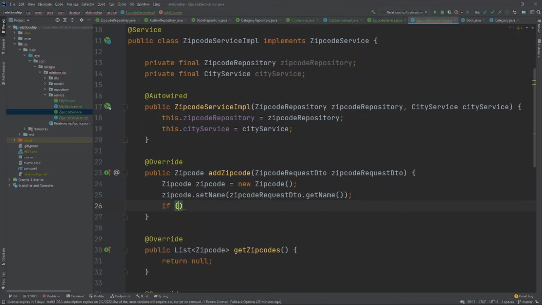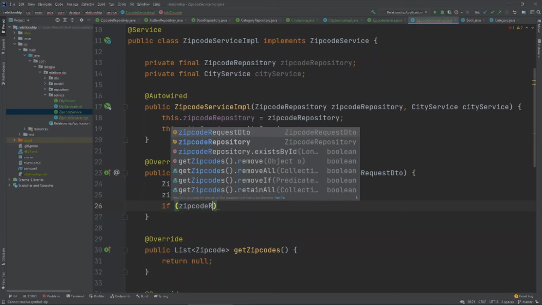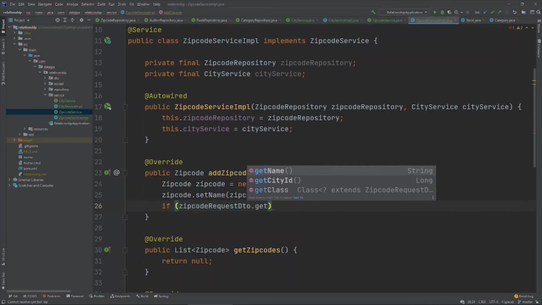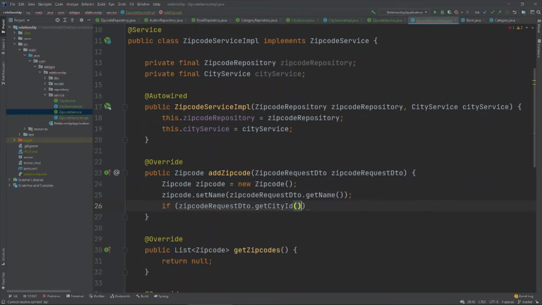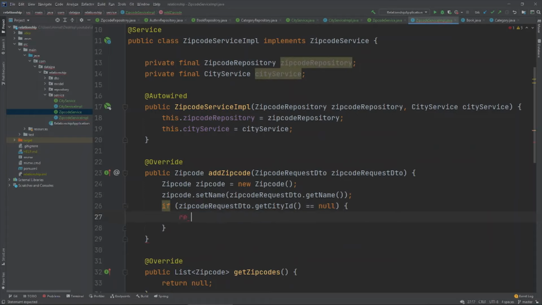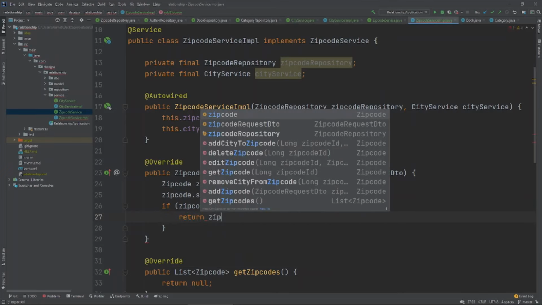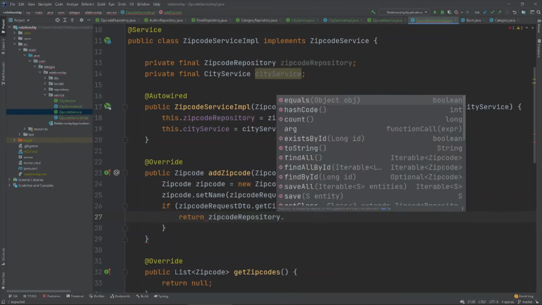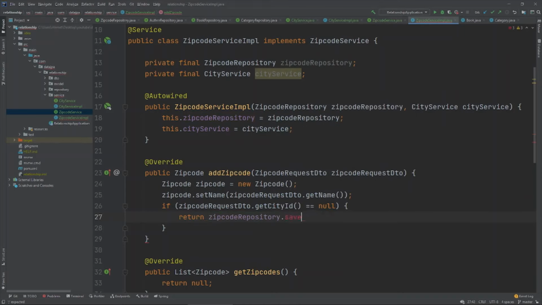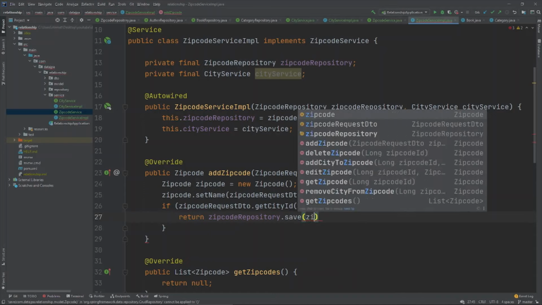So if zip code request DTO get city is null, return zip code repository save zip codes.